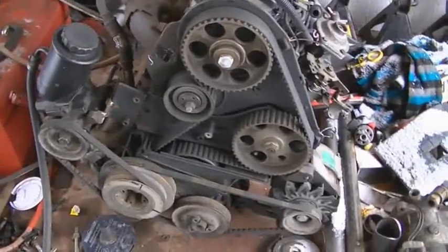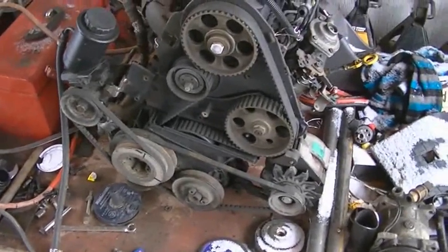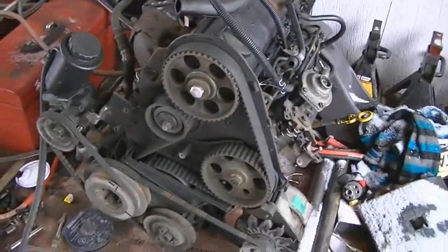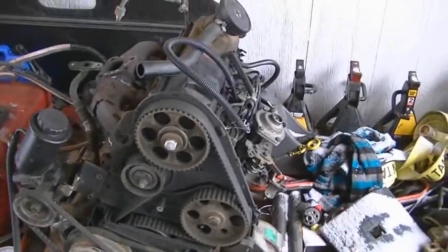But yeah, I need a timing belt, and if I'm getting a timing belt, I might as well rebuild. Maybe not rebuild it. I'll pull the valve cover off when I'm ready to, and have a look at her, see what needs to be done. But I don't want to start tearing it apart, because I've done that before. You tear something apart, and all of a sudden it's like, oh frick, now I got a huge mess and I don't feel like doing anything with it, and then you quit the project, and I don't want to do that. Yeah, so anyways, guess I gotta go have me some breakfast, and we gotta go.